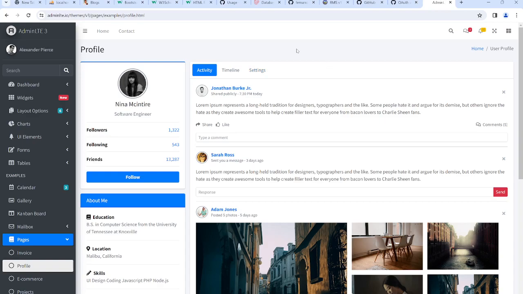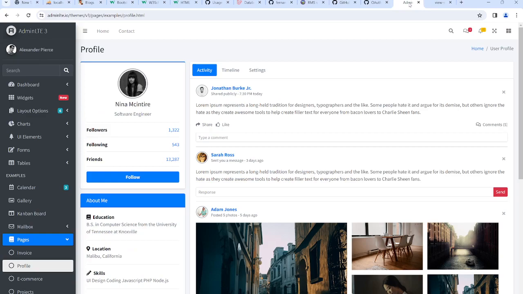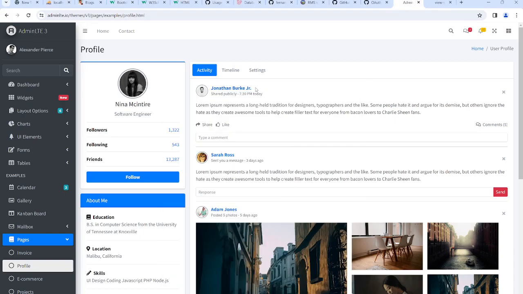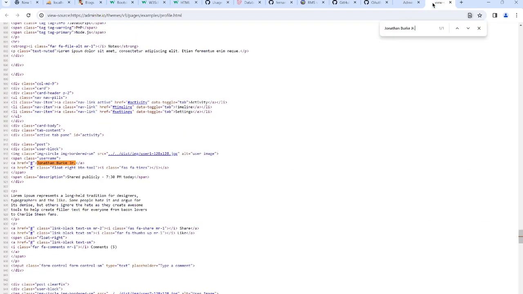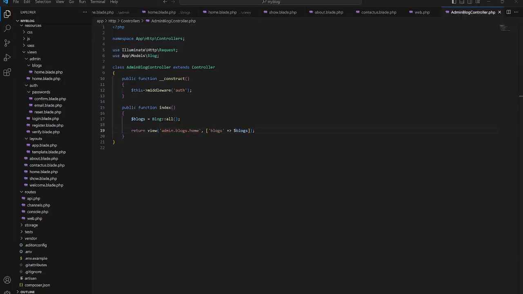Alright? So atong tanawon ani is giunsa pag-create kana siya nga porma. So giunsa nga naka-add siya og card. So what I would always do para madali kay pangitaon ako si Jonathan Burke, no? Kini si Jonathan Burke. Ako siyang i-control find para dali na ko na siya makitaan. Alright. So if you could notice in here, what happened is that there is actually a card, no? It makes use of a card.